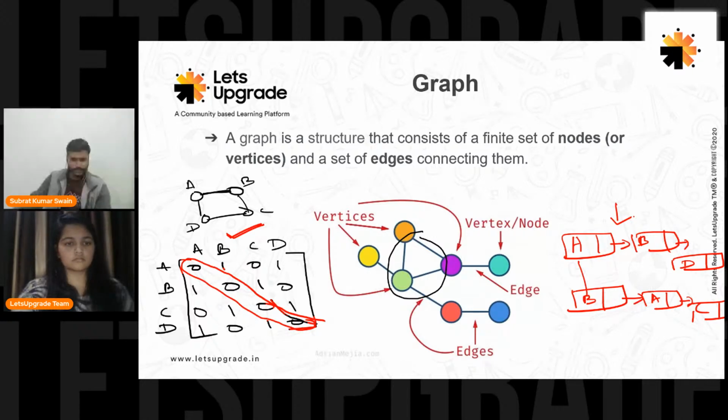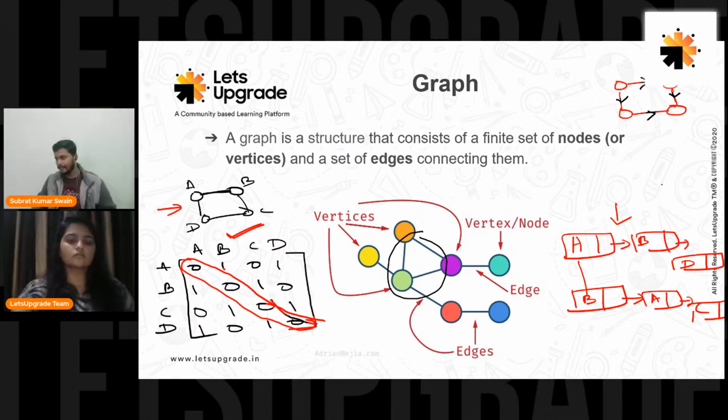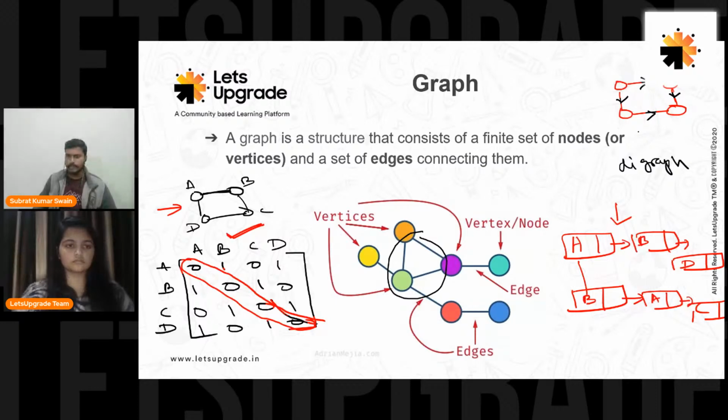Since you have mentioned this term, let me tell you one thing here. There are certain types of graphs, like directed graph and undirected graph. The graph which I have shown here is an undirected graph. There are no directions attached. But if I say this graph, this is a directed graph, or you can say digraph. So here you can go for an incidence matrix if the graph is a directed graph. Okay, fine. So I hope we now have a basic idea of graphs and trees.